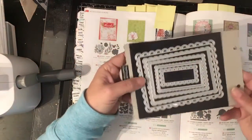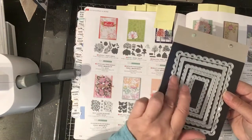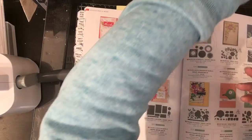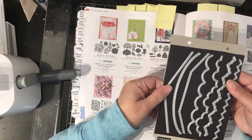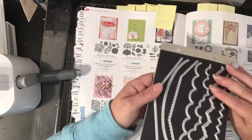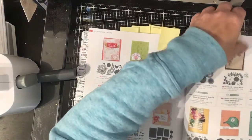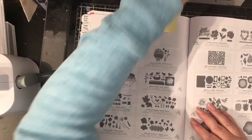I wanted to show you some of the dies I've been using a lot. The first is Scallop Contours on page 158 — it gives fancy rectangles which are nice backings for different card shapes and sizes. There are five dies in this set. There's also the Basic Borders, which cuts clouds, mountain shapes, and scallops — a really good piece, nice for making envelopes as well. If you like trees, the Beautiful Trees die is really cool; I haven't purchased that one yet.